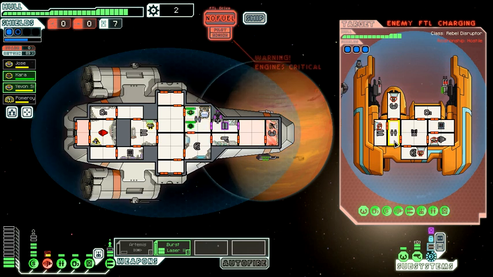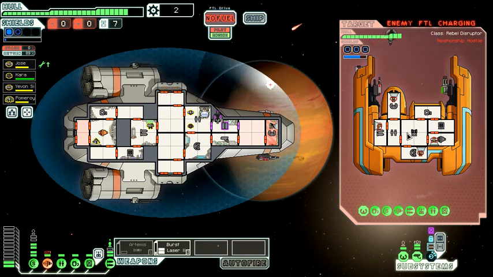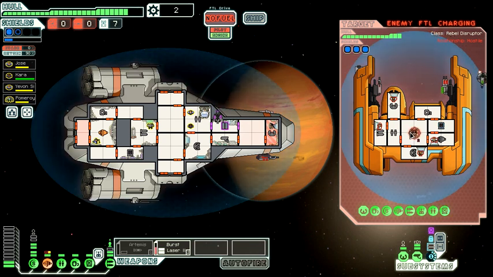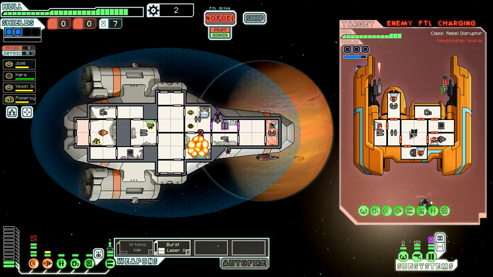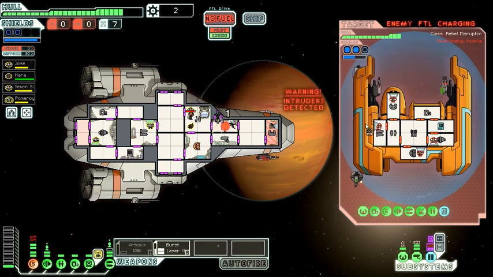Killed that guy. Doors are still out. I'm not able to punch through three. Only able to punch through two. Unfortunately, looks like we're done. Yep. Can't do anything. Let's see, we can do that.